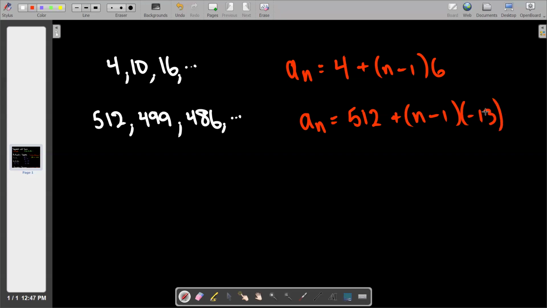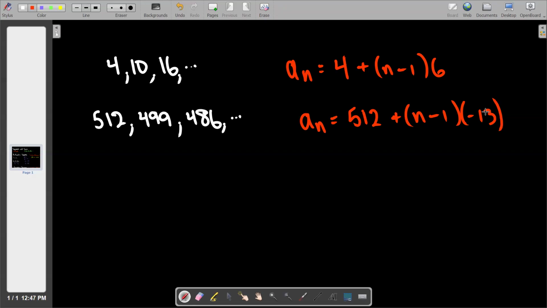I like to put the D at the back like that in parentheses when it's a negative. I don't feel comfortable writing negative 13 because it could look like a minus. So I usually will leave the D out like the 6 up there if it's a positive, but I like to enclose it. You can always enclose it to be safe. Do you have any questions about how to write the explicit formula for an arithmetic sequence?